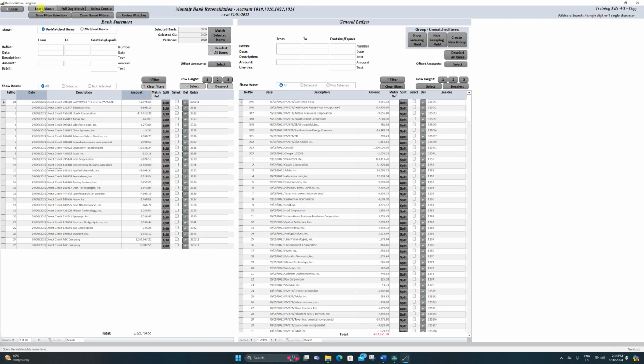So we've seen the exact match, we've seen the full day match. Now you have the select contra. Select contra actually works data set by data set. So sometimes you might have a transaction and then that transaction was reversed, so that creates a contra entry within one data set. I don't believe I have any contra entries here, but let me just click it to see if it finds any. No, I don't have any contra entries.